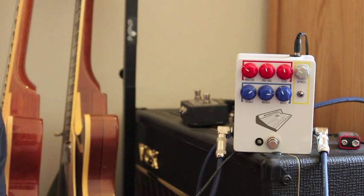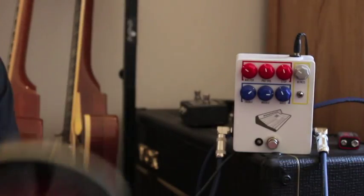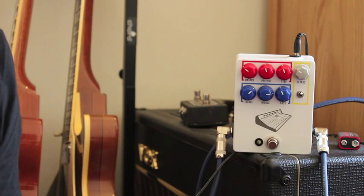Okay, this is my clean, unaffected sound. It's going into, in the normal channel, a Vox AC15. I'm using a John Lennon Epiphone. It's got Gibson P90 pickups in. It's a great sounding guitar. I'm using the bridge pickup at the moment.